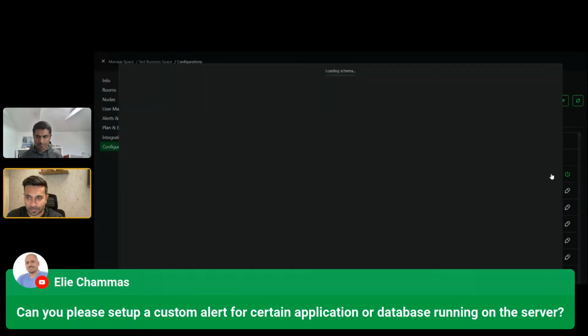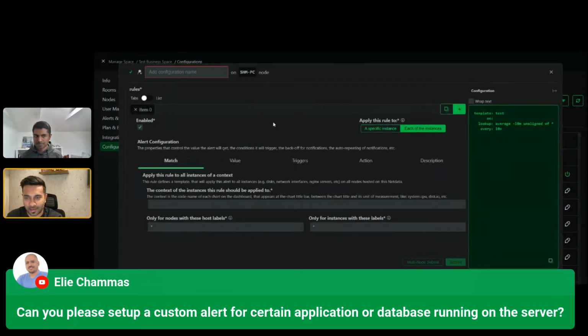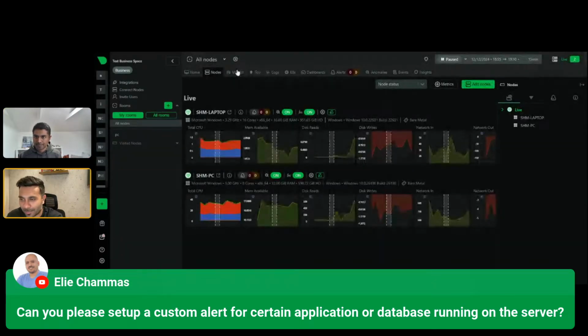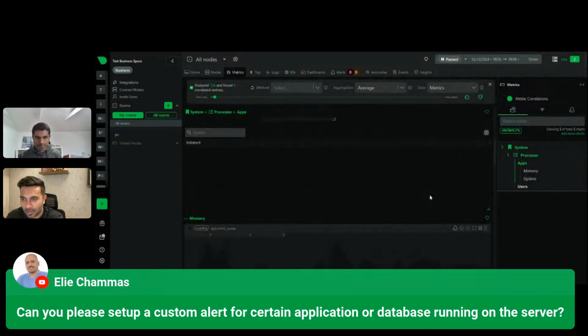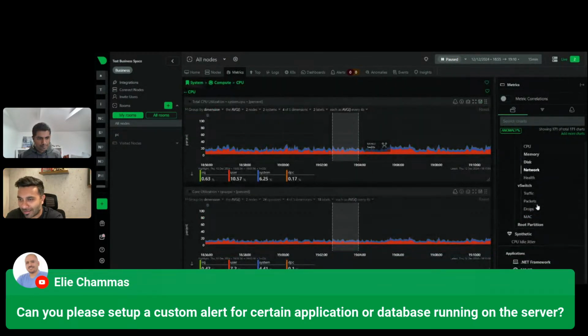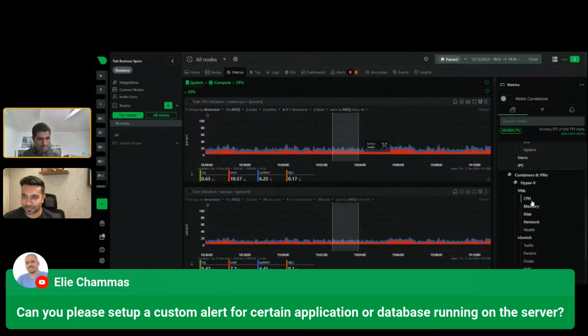So yeah, you can create an alert from scratch, by mentioning what metric you want to create it on. But maybe the easier way would be from the metrics explorer. For example, you're looking at a database application and you want to create an alert. So go to the chart that you know. I'm going to choose something related to Hyper-V here.